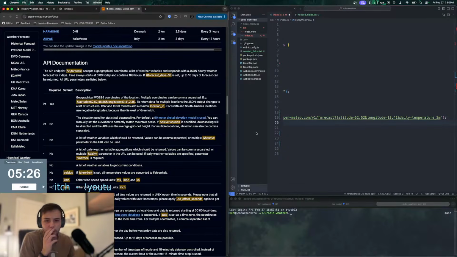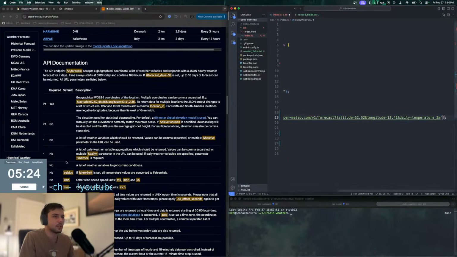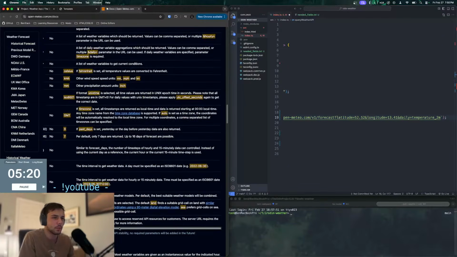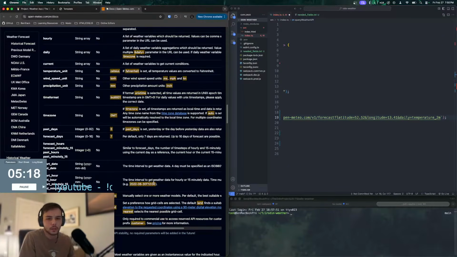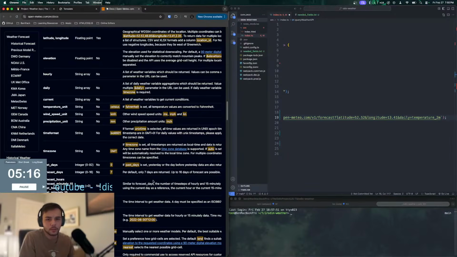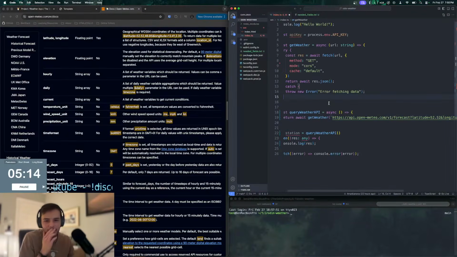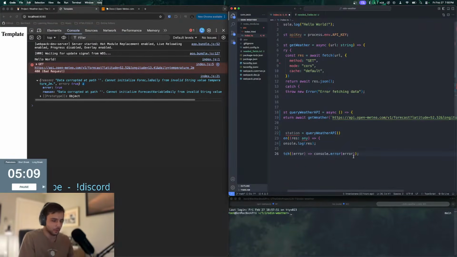It's fine. So it says daily weather variables are specified. Parameter time zones required. So maybe I need to put the time zone. They are down. Wait, the API's down? Like proper down? Really?